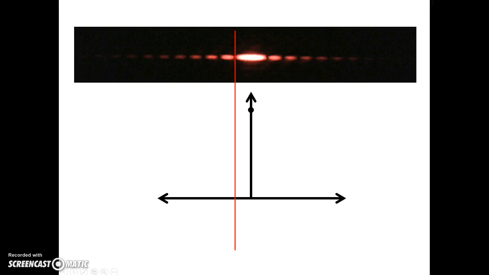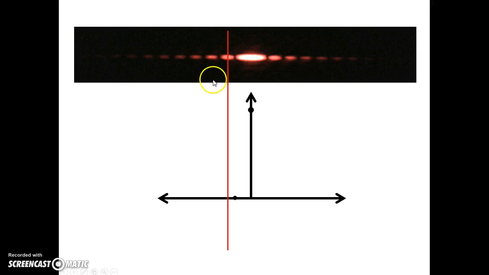There's another feature that we want to look at, which is this weird pattern of bright and dark spots. Here's the pattern that we saw formed on the back screen. I'm going to make a graph showing the intensity, or the brightness, at different points along this screen. So the Y value will be the intensity, which is just the brightness, and the X value is just the position. Right at the middle, at this position here in the middle, it's really, really bright, so we have a high intensity. Right here at this position, it's dark, so we have 0 intensity.